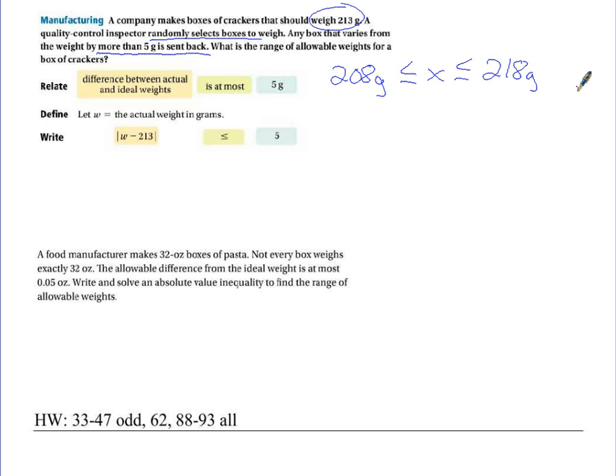Okay, so that's the idea. That's called quality control, and actually they have it sitting right here. There's always quality control inspectors for everything that's made on an assembly line, like cars, things like boxes of crackers, boxes of cereal, stuff like that. Okay?